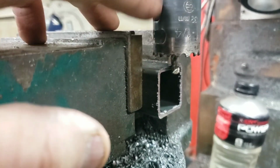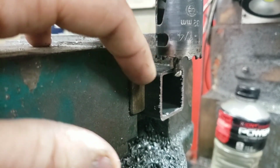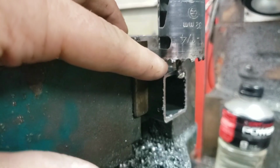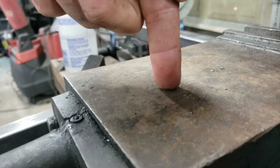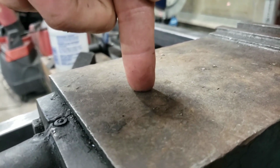Most of them are bimetal and rated for metal or steel, or wood. Anyway, the trick is consistency. Anytime you're drilling a hole, if you can keep your drill bit perfectly perpendicular to what you're drilling, that's how the bit's designed to drill. Seriously, it really is.